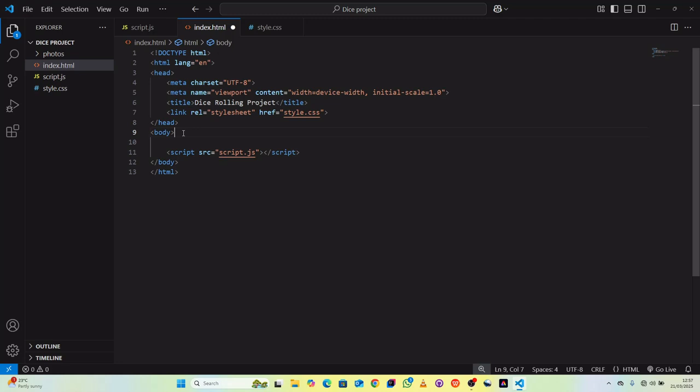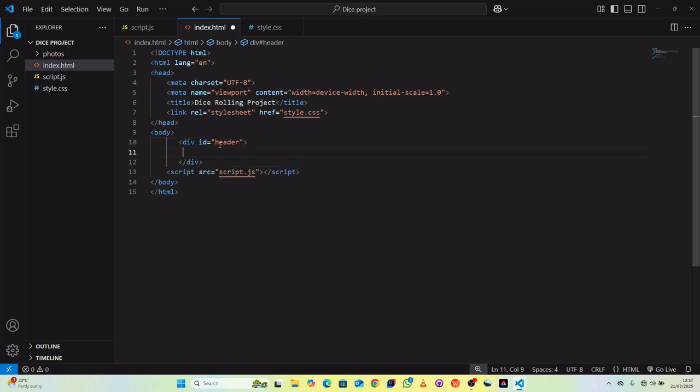Now let's go ahead and create a division within our body tag. We'll create a div with an ID, let's give it the ID header.